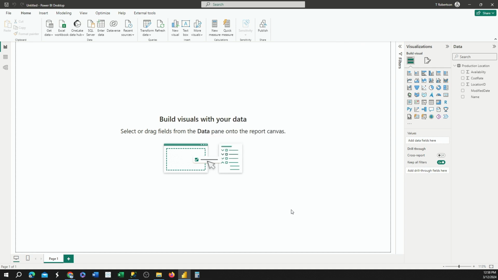So as you can see, you don't have to get data from just one source, you can get data from multiple sources in Power BI. Whether Excel, CSV, Dataverse, dataflows, you can get data from multiple sources in Power BI.